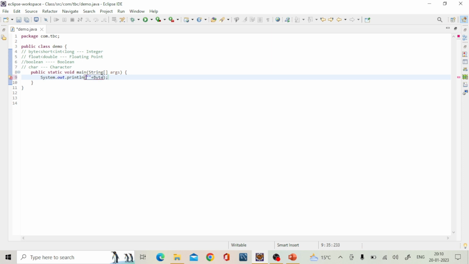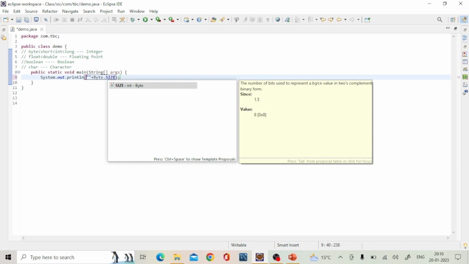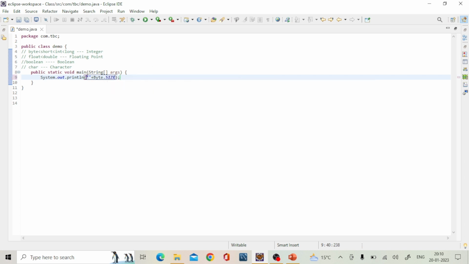So what is the size? Mind it, all the letters of SIZE will be in uppercase, no lowercase in the word size. So let's see the size of the byte data type.